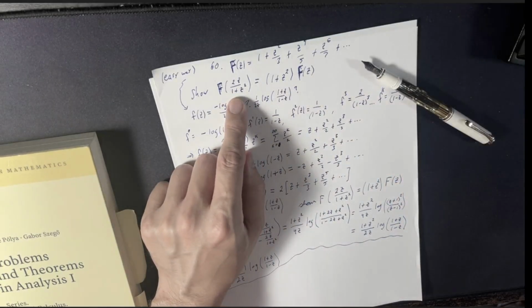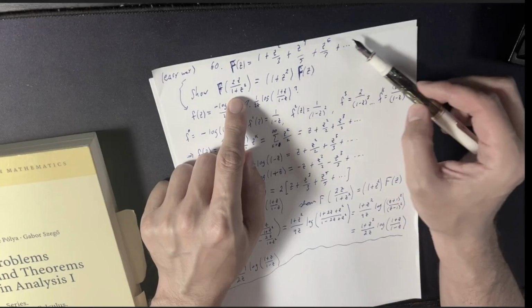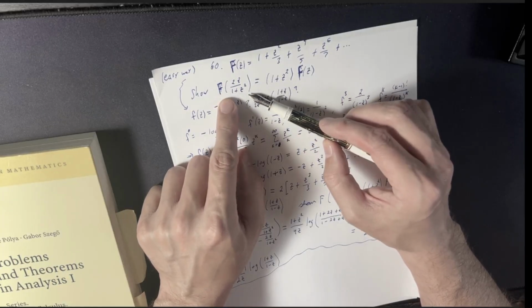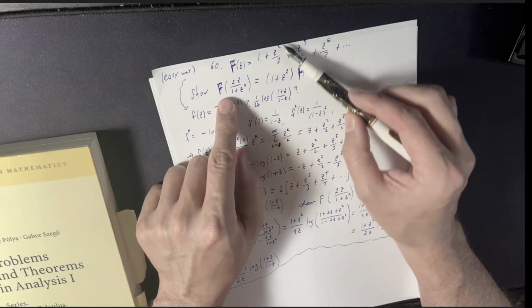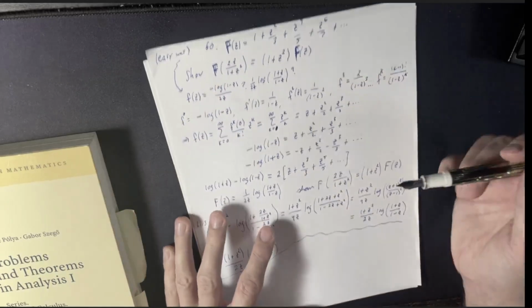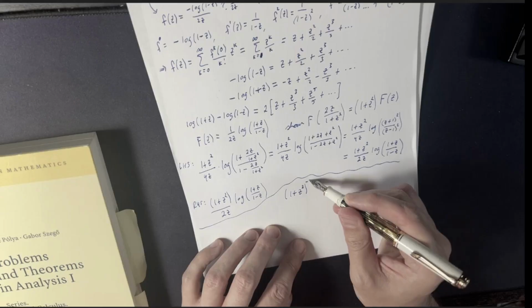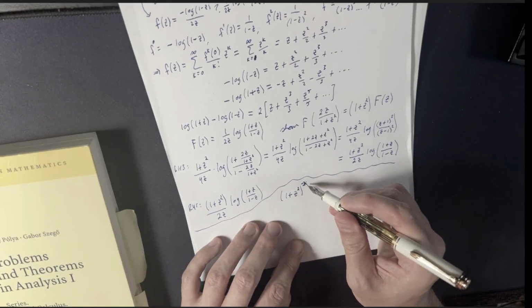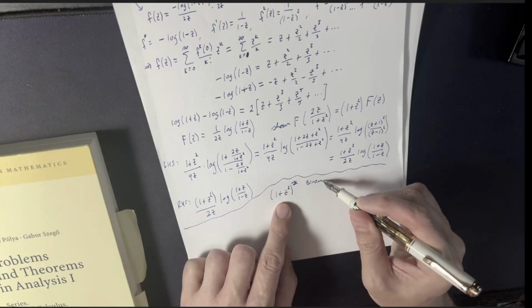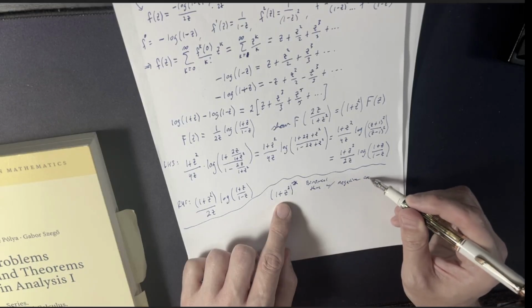The left-hand side, 2z is fine, right? You get 2 squared z squared, 2 to the 4, z to the 4, etc. That's the numerator. But the denominator, you're getting this stuff to the negative 2, right? Like this stuff to the negative 2, this stuff to the negative 4, this stuff to the negative 6, a bunch of times, right? So you want to be able to expand something of this form. Actually, I should say negative 2k, but anyway, you get the idea. So it's a binomial theorem with a negative coefficient.